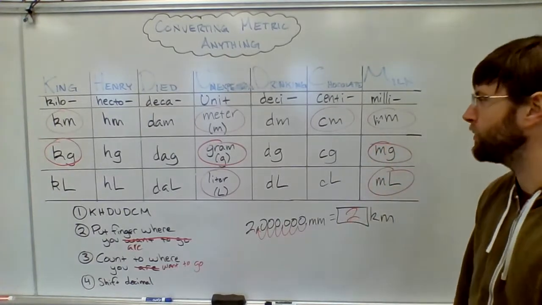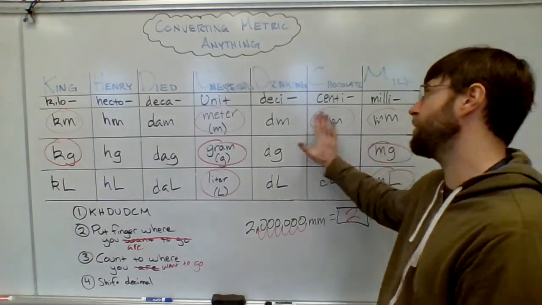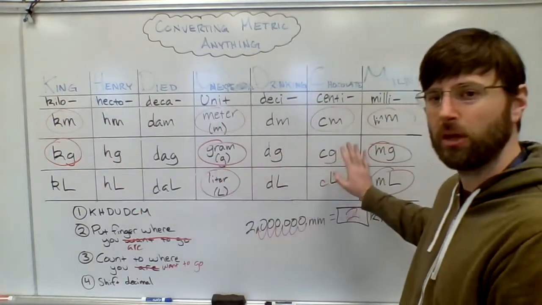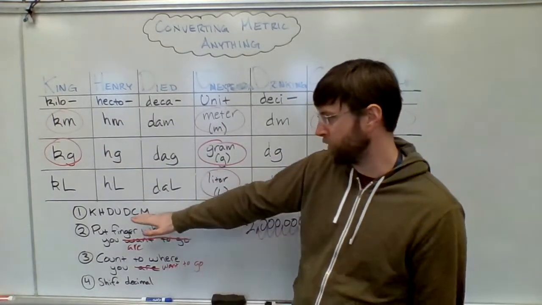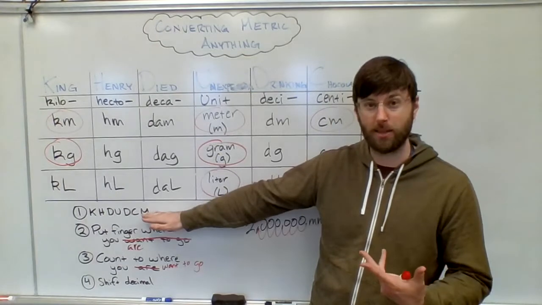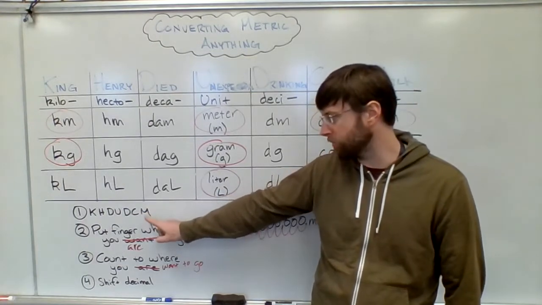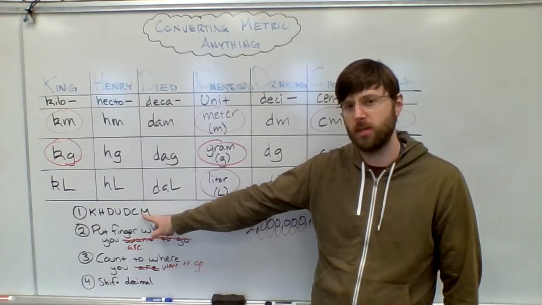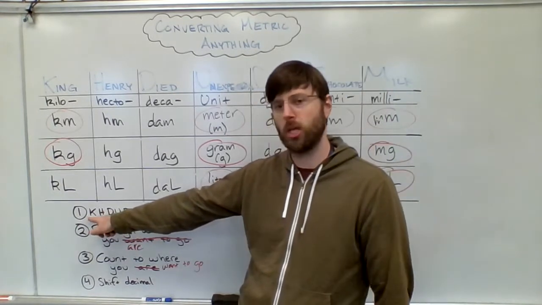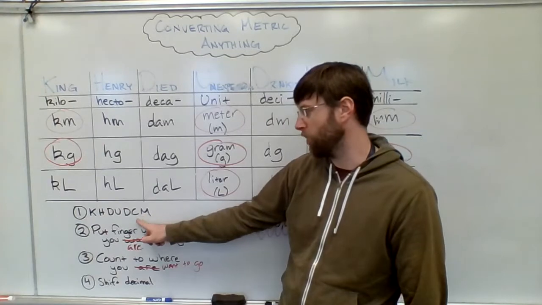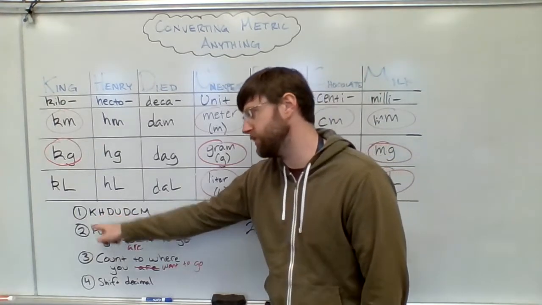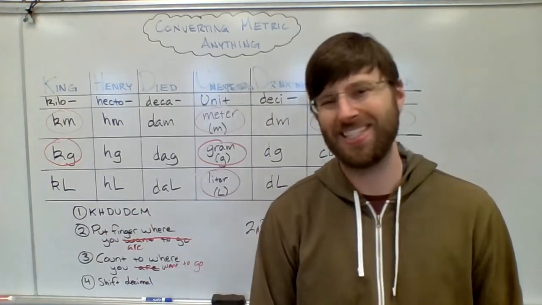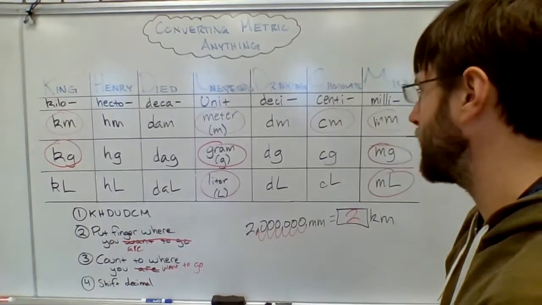Again, you don't have to be able to reproduce this entire thing from memory. You need to be able to reproduce this from memory. On that last problem, I would have gone, oh, I'm starting with millimeters, and I'm going to kilometers. So I start here, I go 1, 2, 3, 4, 5, 6. I'm going to shift 6 to the left to get the right answer.